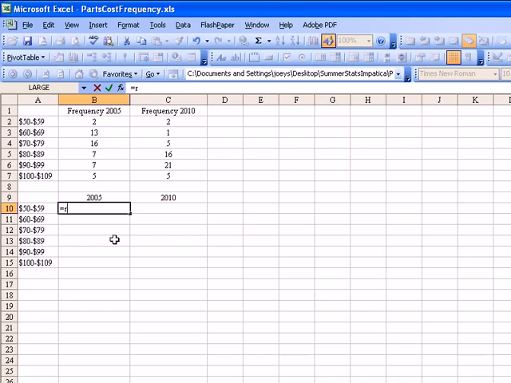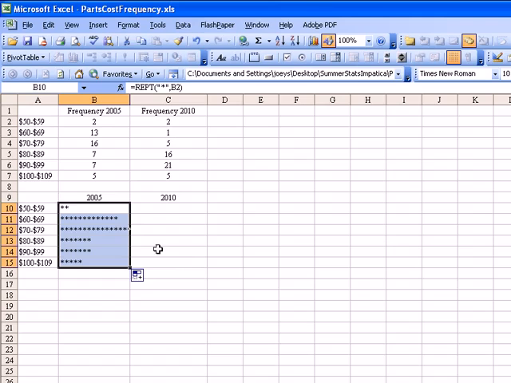Okay, so we say equals REPT, open parentheses, and then we can put in any text that we like. And the text that we're going to use for our dots is going to be an asterisk. And we're going to repeat them. You just put in a comma, the number of times that are given in the cells for each of the different categories. So here we've got two dots, or two asterisks, because we have two up here. And then we can simply copy this function down. And this gives us an asterisk for every one that we have in each of these categories.